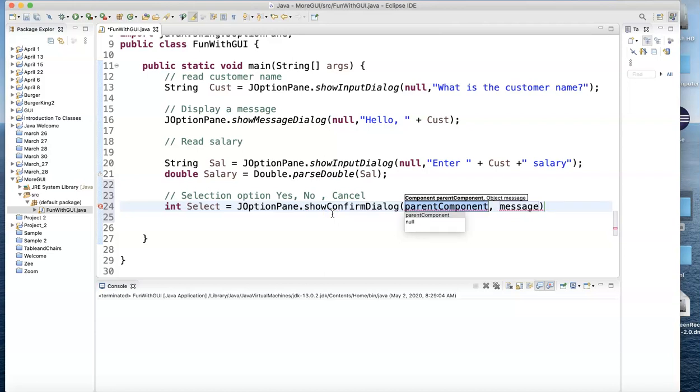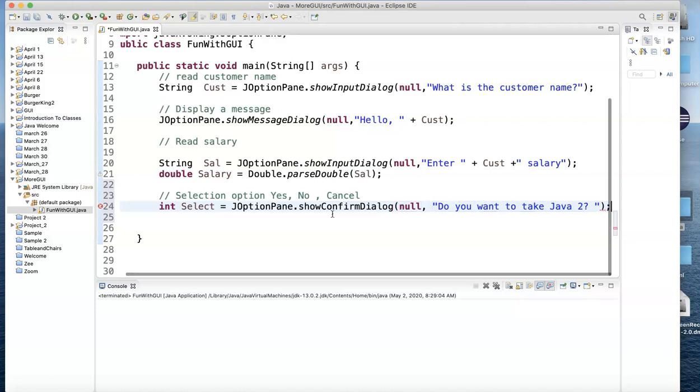The parent, that's a null. And let's put the message. Do you want to take Java 2 next? Question mark. And close that.